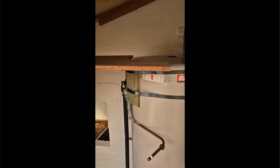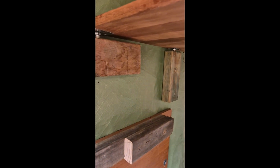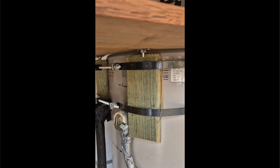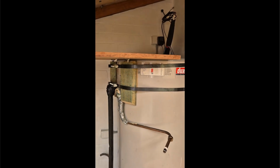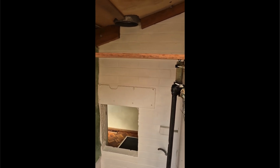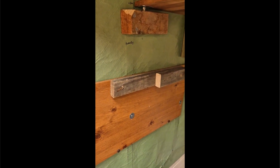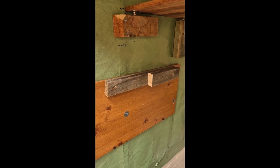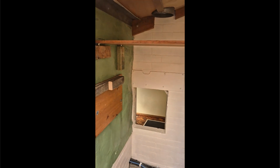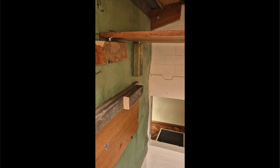And this is the table which the indoor unit will sit on, and it is fully adjustable at each corner, actually holding onto the water tank, which we can change if we need to in the future, and using tubing for leveling that table between 0 and 5 mils down on the right is what's required. And what you see here is to hold the supply side ducting, where I've got a couple of blocks coming out and they can slide along that, which means I can introduce the supply side ducting onto the indoor unit when it's up there and slide it along and engage it, and you'll see that.